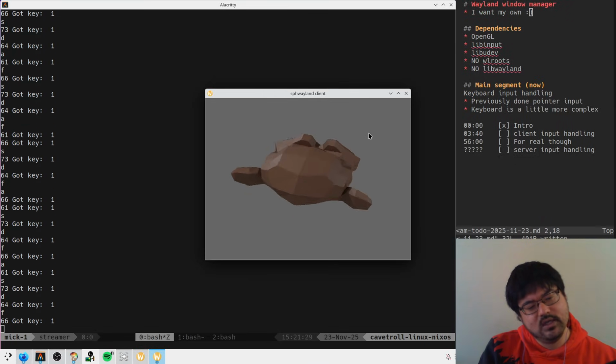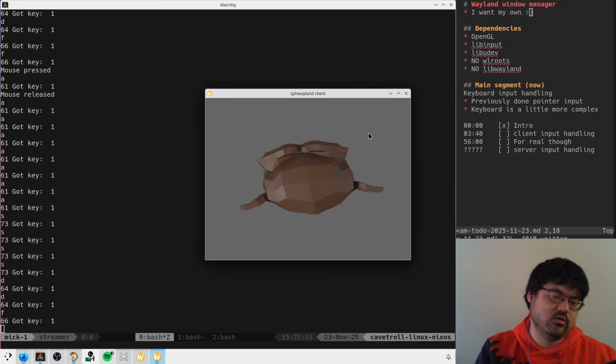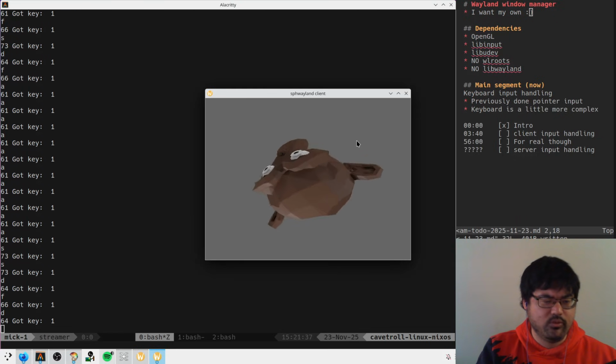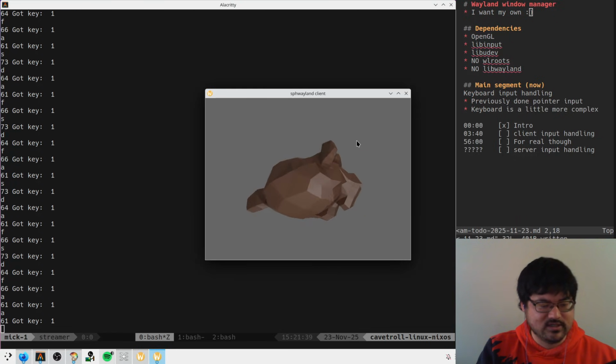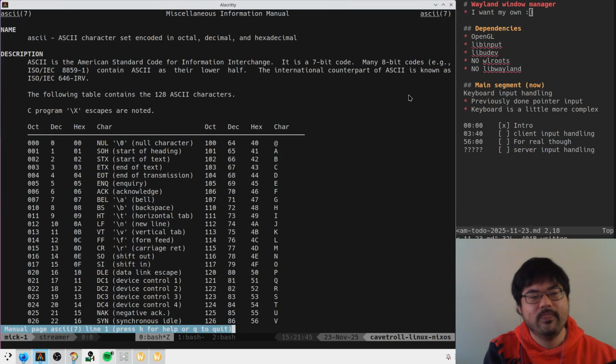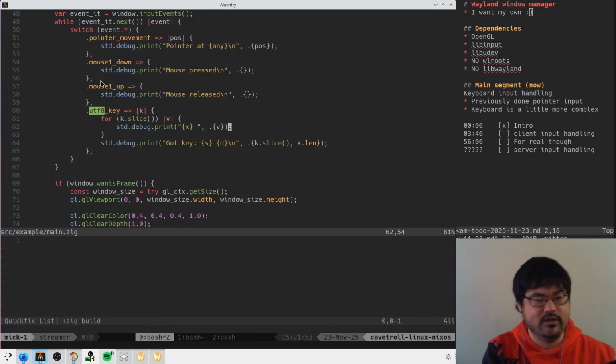Even more confusing, we're seeing numbers that correspond with the right answer. A is 61, S is 73, D is 64, F is 66. That's right? 61, 73, yeah, that's right. So then what is going on? That's so much more confusing.